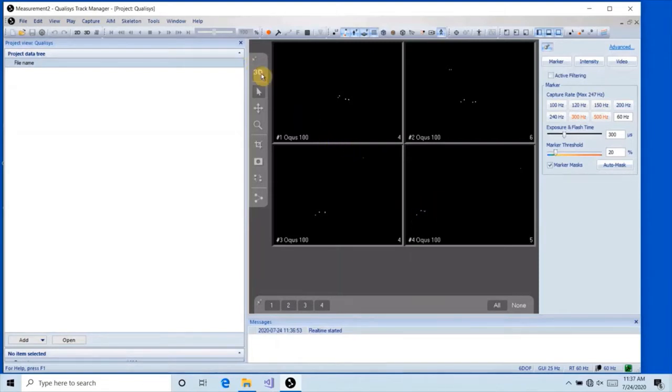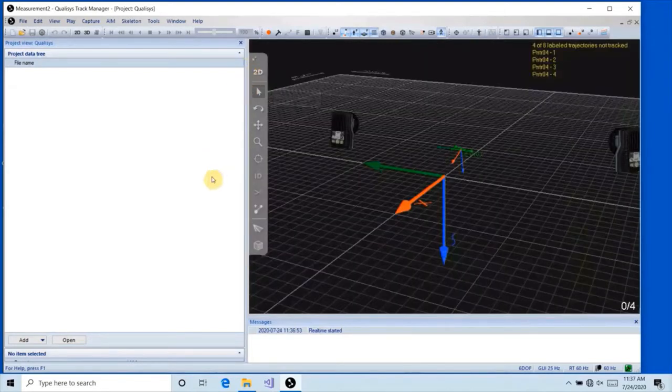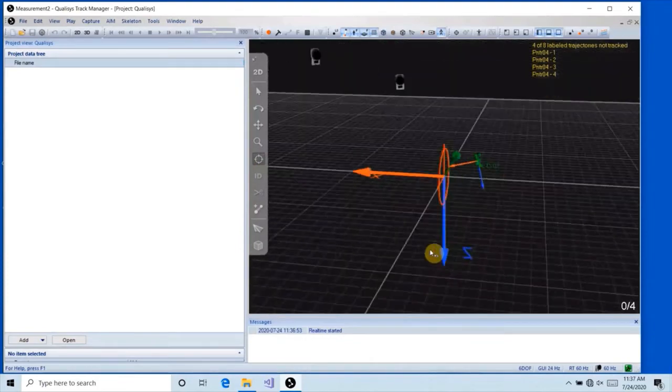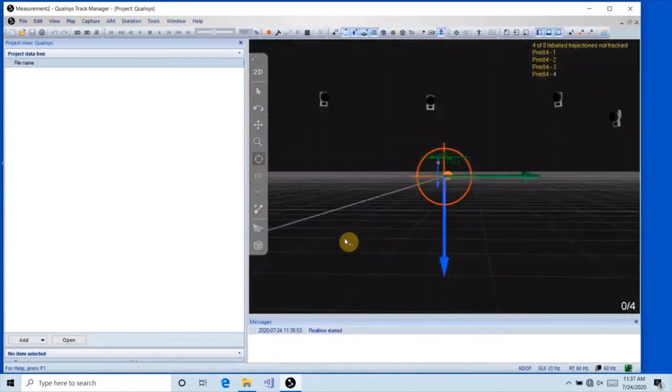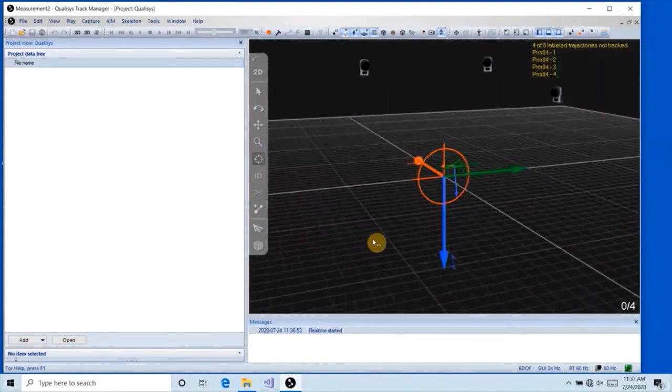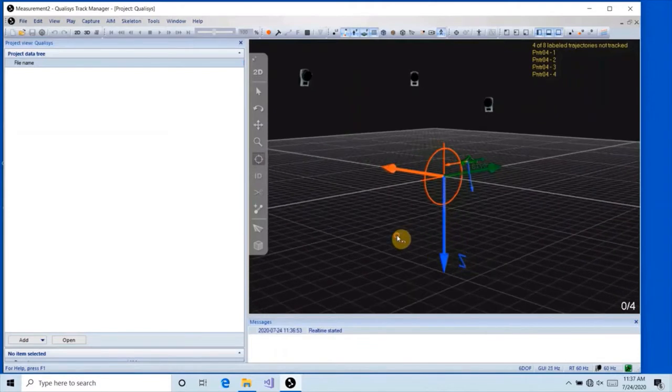Clicking to 3D view in QTM shows a visualization of the rigid body in our global coordinate frame. The large axis set represent the positive X, Y, Z planes of our environment. The smaller axes represent the position and direction of the glasses mounted rigid body. Here we can see the rigid body moving about in our environment.